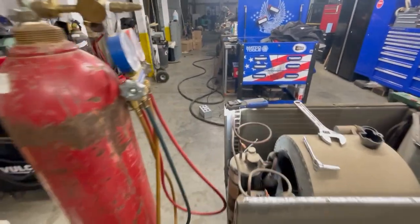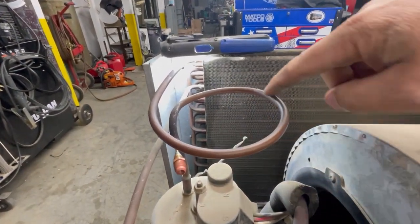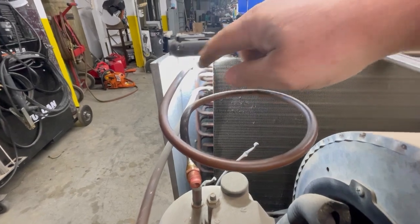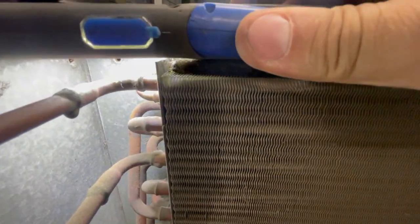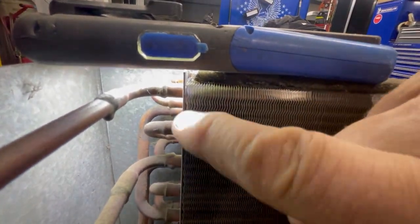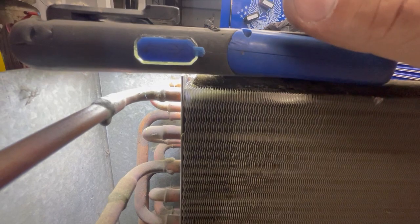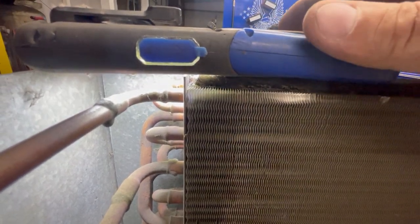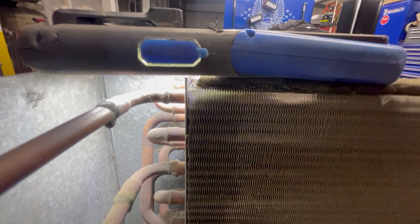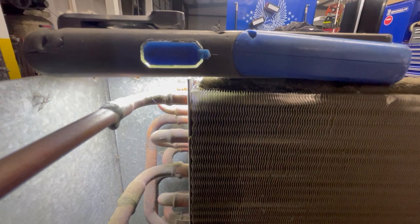Okay, so I've got my tank of nitrogen on this basement air. Now, we noticed when we started that it looked like a little bit of oil. Now, I'm gonna try to show you here. I don't know, it's gonna be hard to see. There's actually a crack right there. And so when I put my nitrogen in there, it started bubbling out from there. So we're gonna get that brazed up and retest, but that's probably where it's leaking at. Well, we know it's where it's leaking at. We just hope it's not any further than what we got.